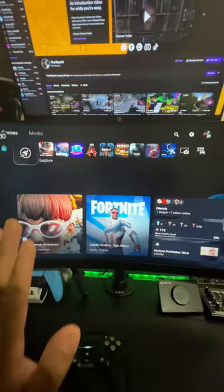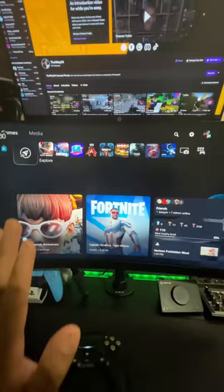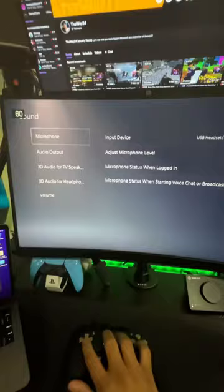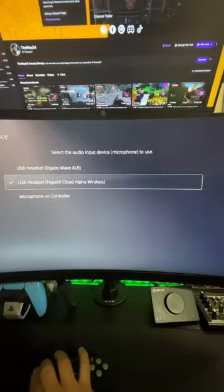Then what you're going to do — give me just a second while I get the settings opened up. Okay, here on the home menu of the PS5, you're going to go to your Settings tab like you would when you want to set up your headsets. You're going to go to Sound, then select Microphone. And what you're going to do is switch the input device to — look at that — Elgato Wave XLR. Boom.